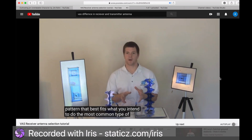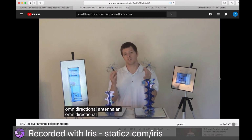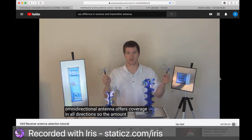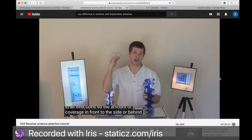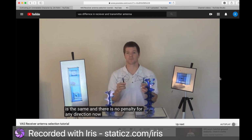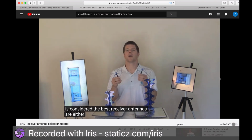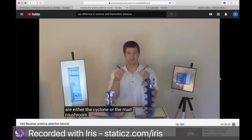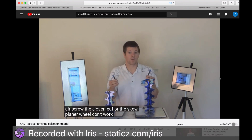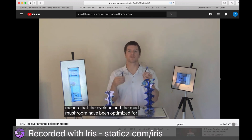The most common type of receiver antenna is known as an omni or omnidirectional antenna. An omnidirectional antenna offers coverage in all directions, so the amount of coverage in front, to the sides, or behind is the same, and there is no penalty for any direction. Now, the top tier, or what's considered the best receiver antennas, are either the Cyclone or the Mad Mushroom. Now, that doesn't mean that the air screw, the cloverleaf, or the skew planar wheel don't work well. That simply means that the Cyclone and the Mad Mushroom have been optimized for receiver use.